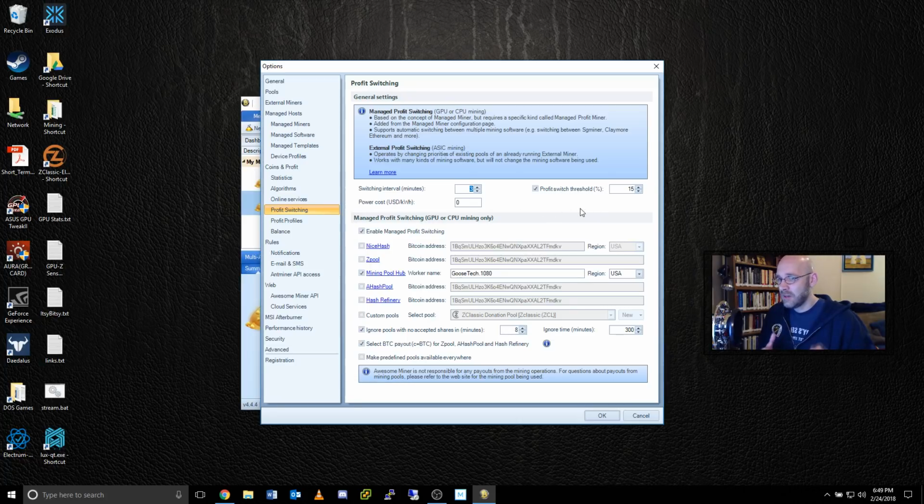And the reason I did that was because I found that the lower my threshold was, or if I never set a threshold at all, it would constantly switch, which means that I'm spending more time switching between different mining softwares than I am actually doing any kind of mining. So you want to play with this and set it to suit your needs, whatever is best for you. You can also throw in your power costs here. So if you know how much power costs, this is set for kilowatt hours. So I could put mine around 11 cents per kilowatt hour. That way it'll automatically deduct that from the profit estimates that you get from whatever you're mining.